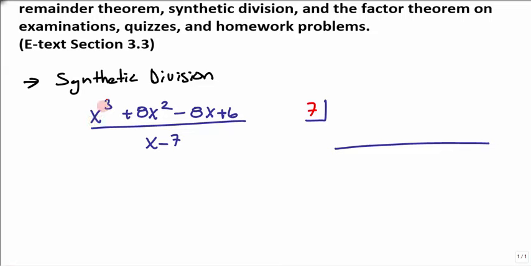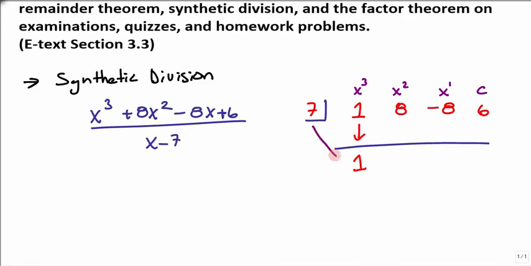So the coefficient in front of my third degree is a 1. The coefficient in front of my second degree is an 8. The coefficient in front of my x to the first is negative 8, and my constant is 6. Now if I'm missing any of these powers, I have to put in 0 as a placeholder. A lot of times up above I put the third degree, the second degree, the x to the first, and then a constant. This will help me in the end when I look to see what my final solution is as well. So to use synthetic division, once we have this set up, and again these have to be in descending order, I bring the first coefficient straight down.